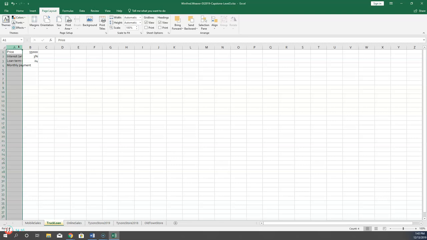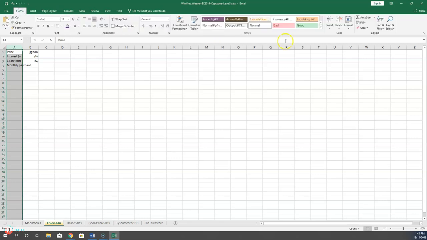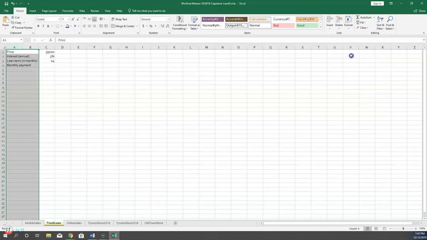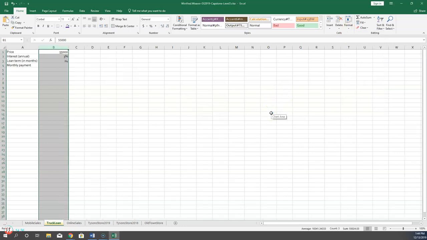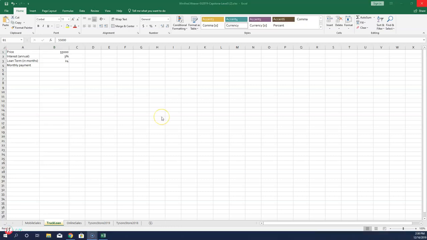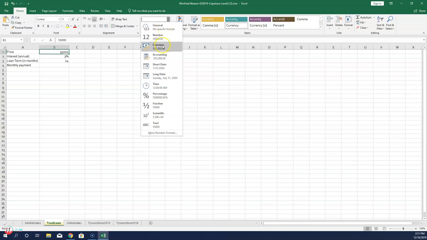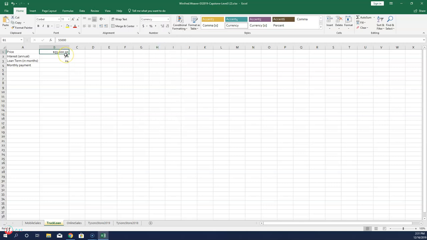We're going to auto fit column A. So left click on A, go to the Home tab. Click Cells, Format, and then Auto Fit Column Width. Set the width of column B to 16. So we're going to highlight column B, go to Format, select Column Width, and we're going to change that to 16 and press Enter. We're going to apply the currency number format to cell B1 and display 2 digits after the decimal place. So go to the Number section, click on the drop down arrow, select Currency, and make sure you only have 2 digits.